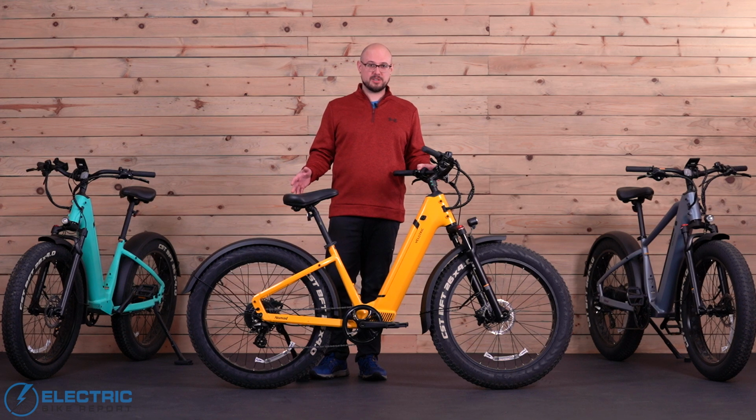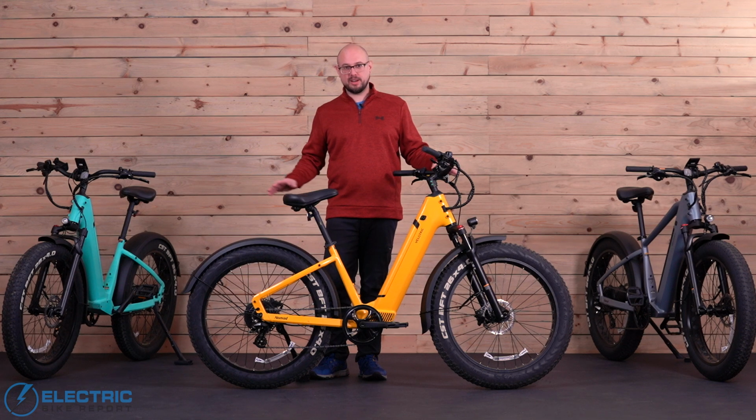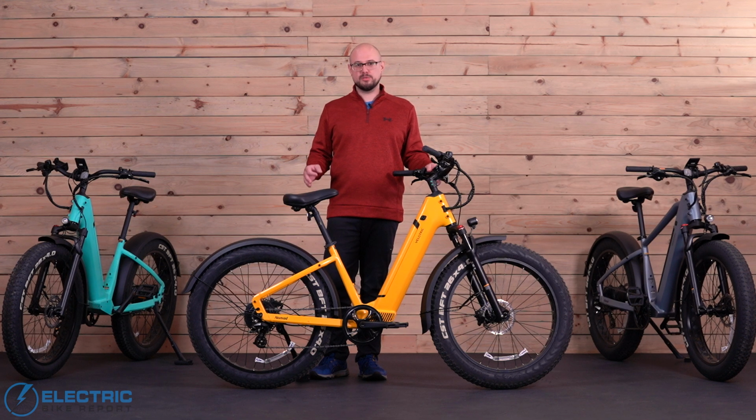A few things that really jumped out to me right away. First of all, the visual design. This bike looks great and it comes in a nice variety of colors. Second thing is the range on the bike. Velotric claims a range of up to 55 miles, and our testing supported that.